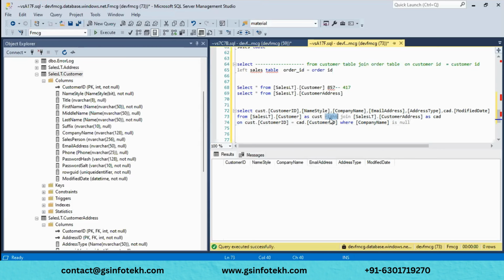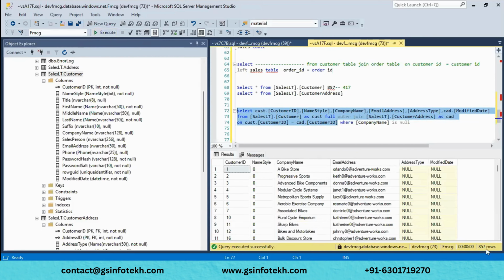Okay, and we have something like outer, which is similar to left only, because all the data will be selected. Just I will add only this one.